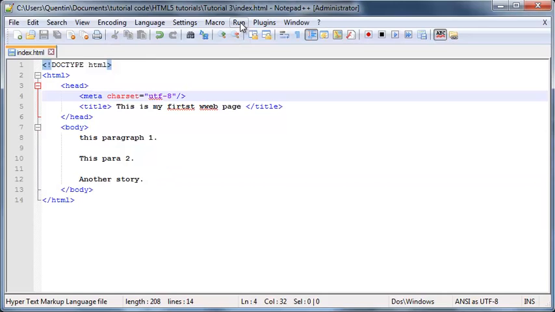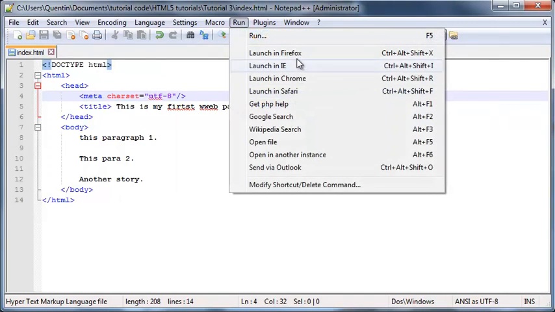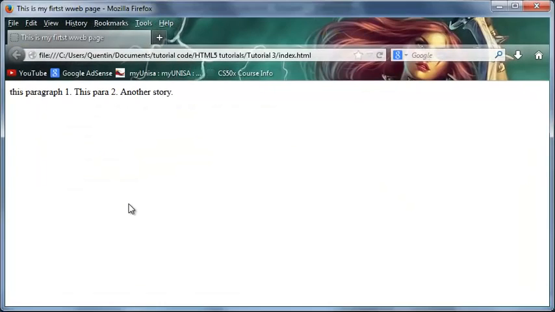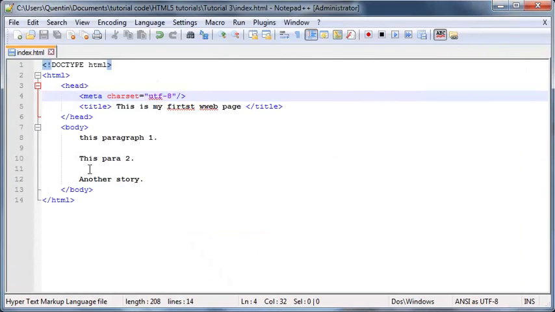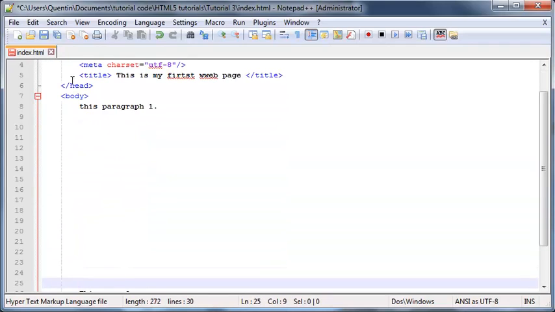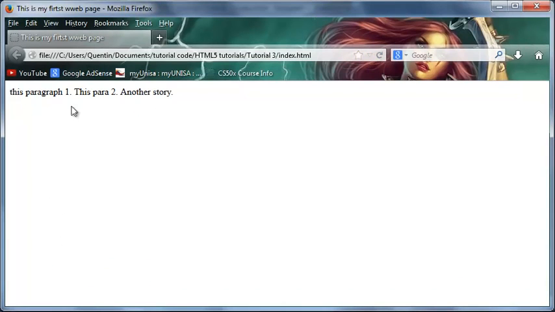But unfortunately, that's not the case. If I launch this in Firefox, you can see that I've got all 3 things printed out on the screen, but they all appeared in one line. What the heck is going on here? Well, let me explain it this way. HTML is actually white space insensitive, so it doesn't really matter how much space we leave in between here. I could put in like 20 enters or something, and when I go back and click refresh, nothing's changed.